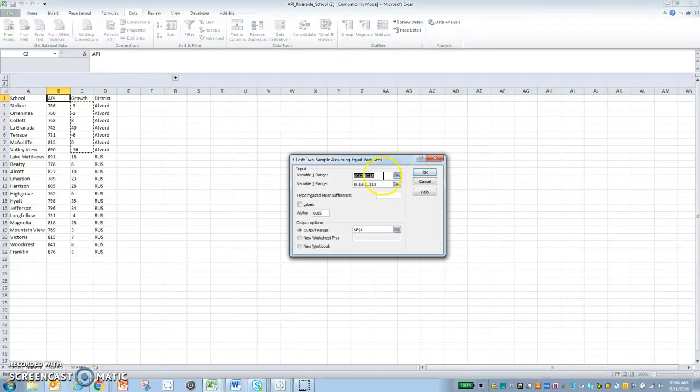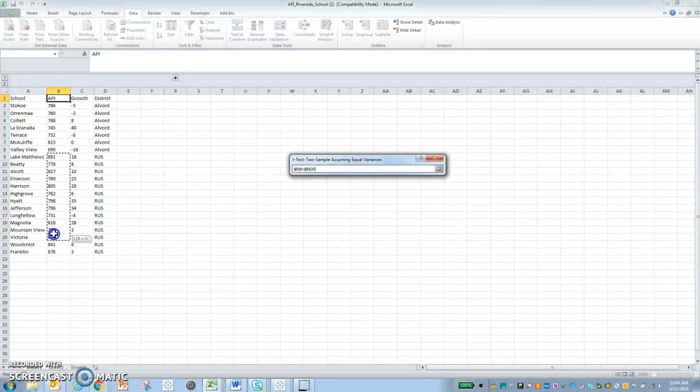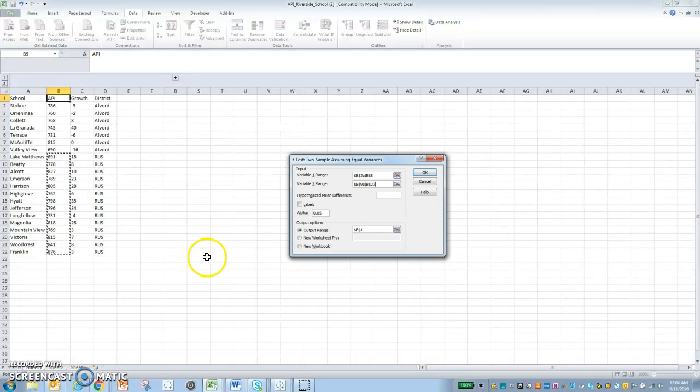Say OK, and very simply we're looking at API on this one. So variable 1 is going to be here for Alfred, and variable 2 is going to be all of these here on the API. We're going to leave everything else the same.